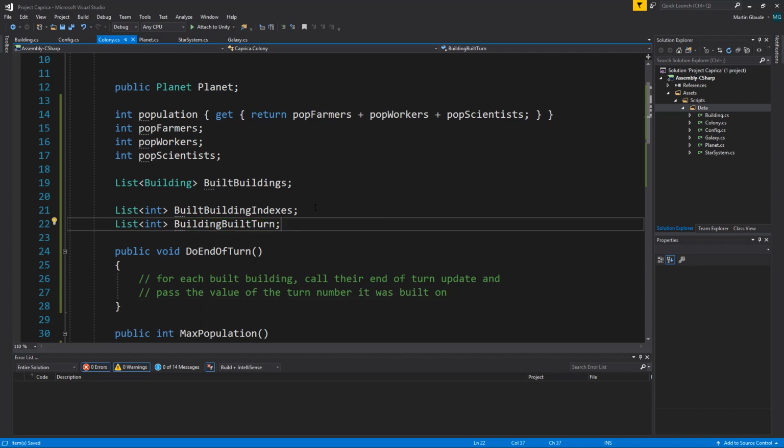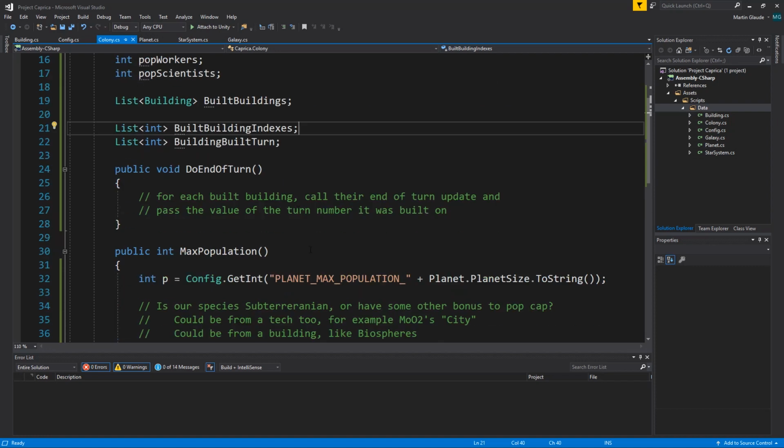It's mostly like, if the current turn minus building built turn, that'll tell you how many turns ago it was built. Modulo 10, right? The percentage 10. If that comes out to 0, then that means it's been 10 turns since it was built. Or I guess you might do modulo 10, and if it's equal to 9, then that means we have to spawn a military unit on the planet we belong to or something like that. I don't know what it's going to be. We'll figure this out. There's like 30 million different ways we can implement this.